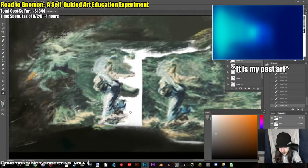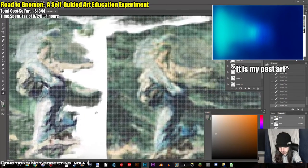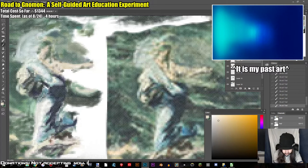So we're just filling in the sea right here. We're adding some more shadows and some things. And it's just pretty good.